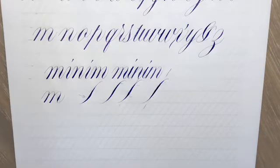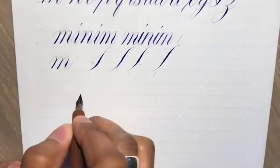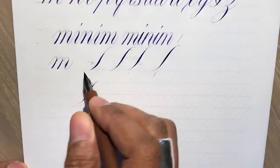So there are quite a few things to consider in the writing of the script. Of course, one of the other things that people love about Copperplate script is the ability to flourish on the script. So we can add flourishes, and if you want to try a flourish, remember the tool must face parallel to the baseline.